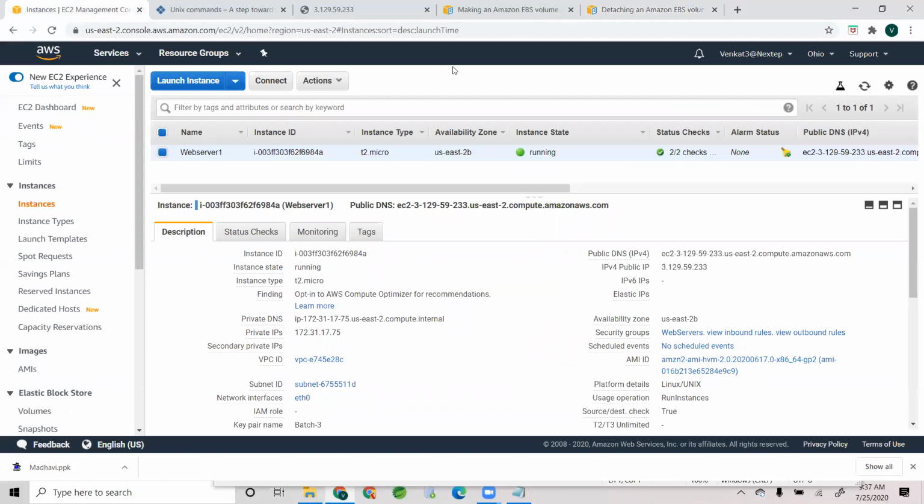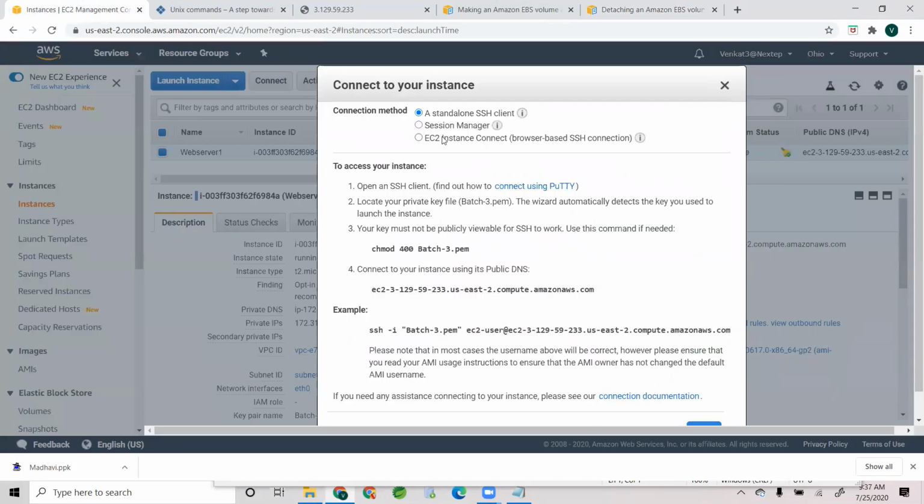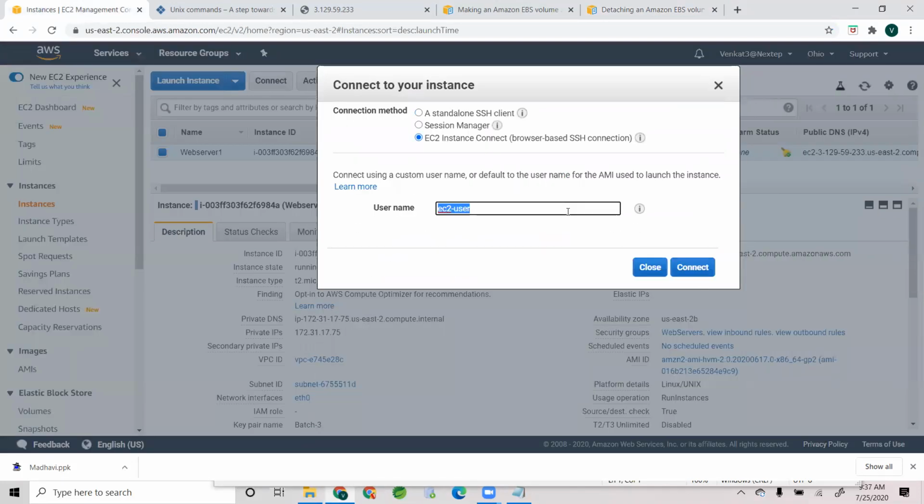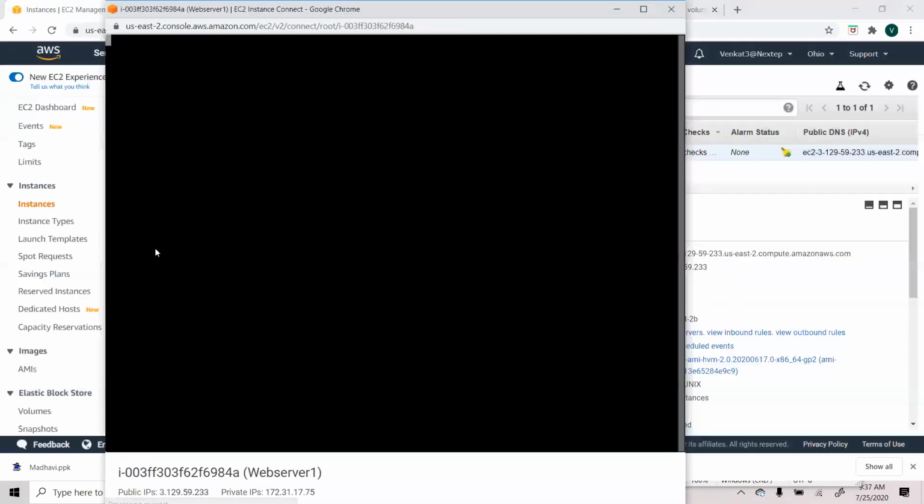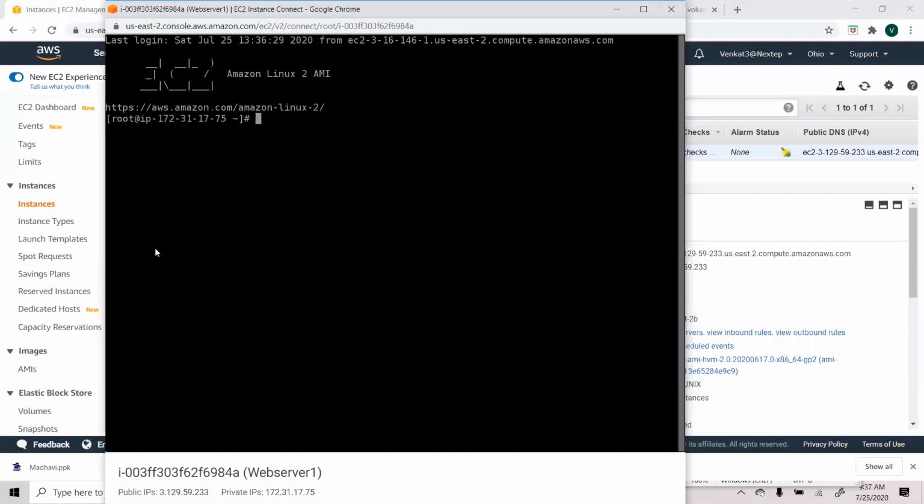I know you'll be able to force detach also, but I'm not trying to do it. So umount the drive /dev/xvdg.